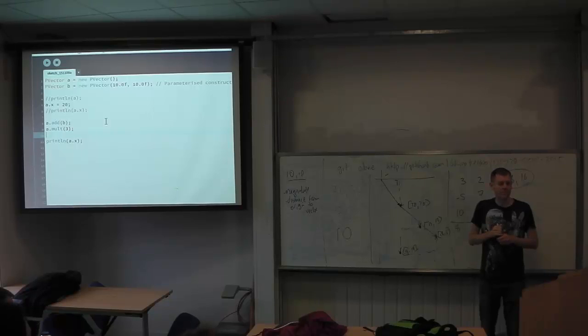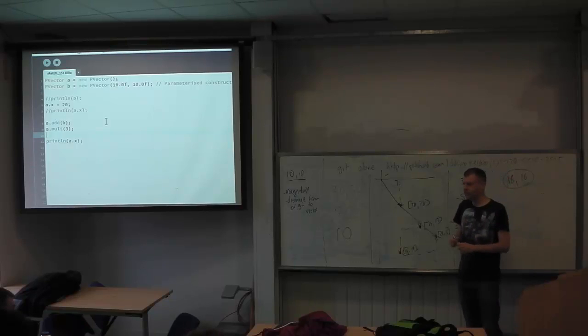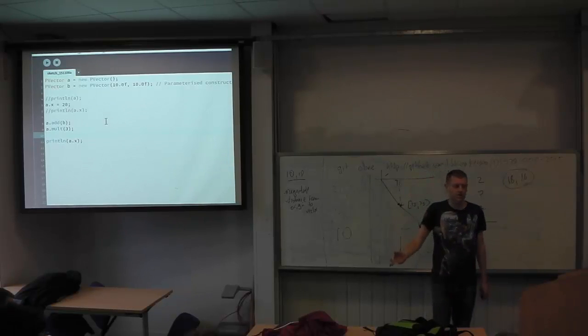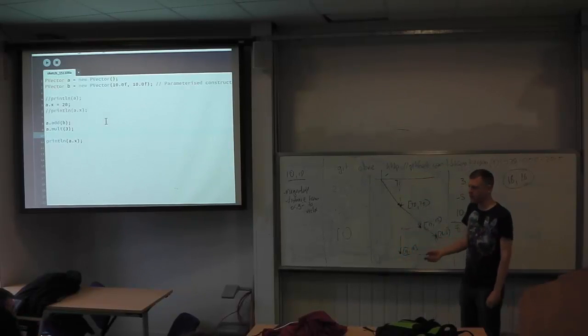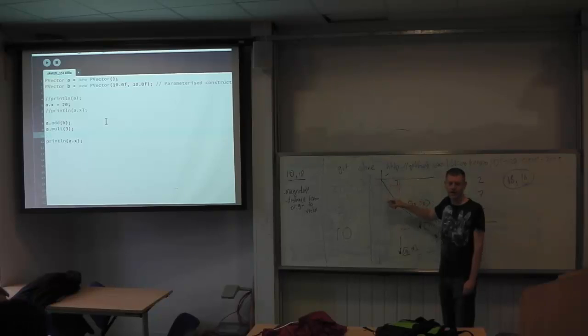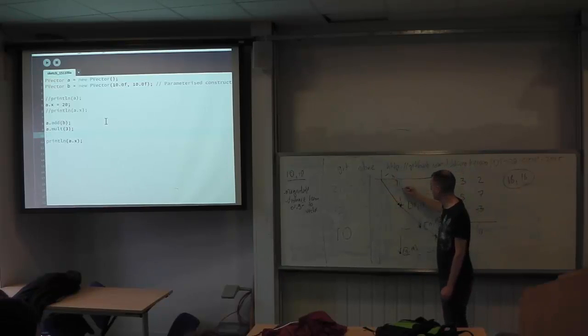10 squared plus 10 squared. Yes, perfect. Okay, so it's just the square of the x's and the square of the y's, you square them, add them, get the square root. So it's just Pythagoras. If it's not clear to you why you would do that, then draw a right angle triangle yourself, and you'll see that you take the x squared, the y squared, and that gives you the hypotenuse, or the length of the vector. So it's the square root of x squared plus y squared.